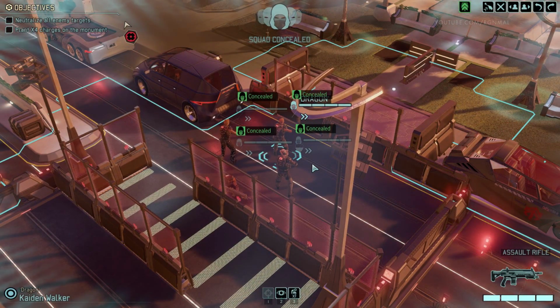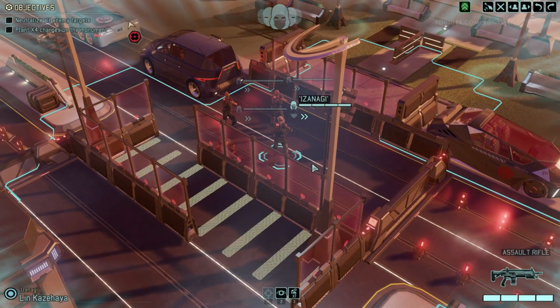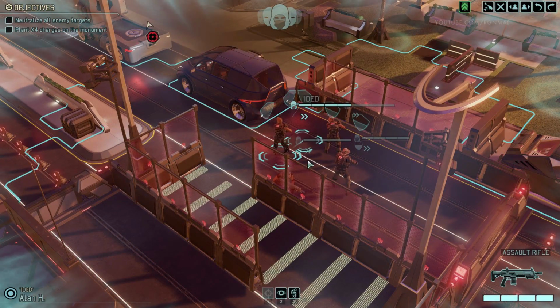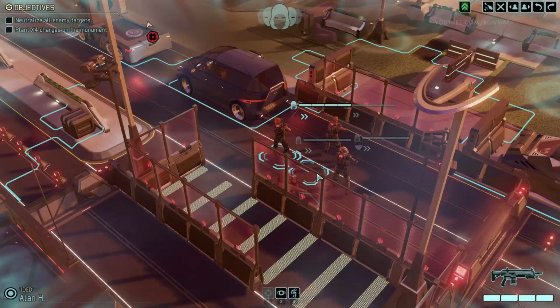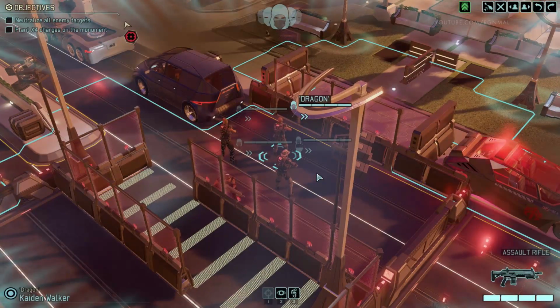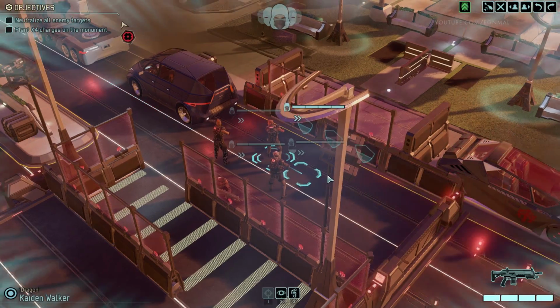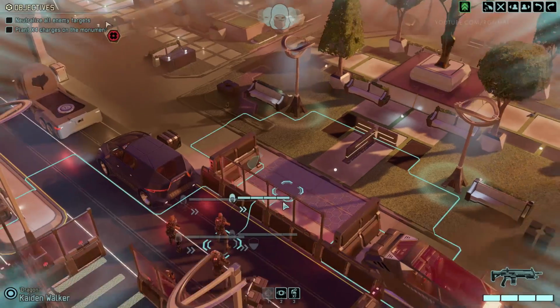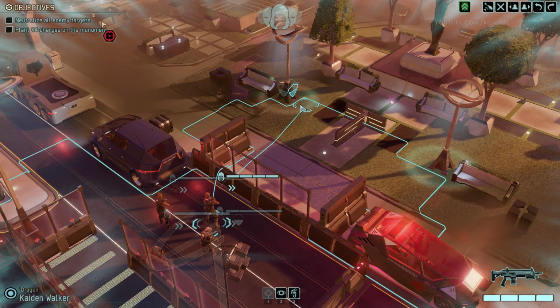Okay, so we've got Kaiten Walker. We've got Izanagi. We've got my buddy iDead. That's cool. And Jetpack Paul Davis. That's our 4 starting. All right, nice. Okay, so let's stay in concealment.